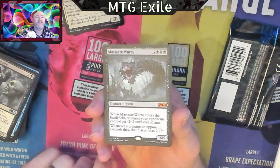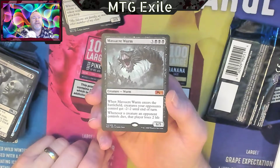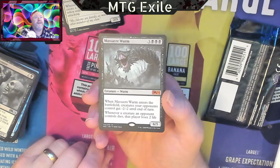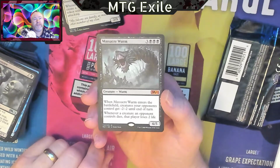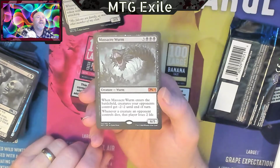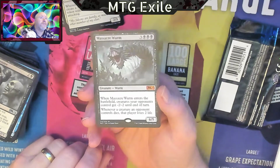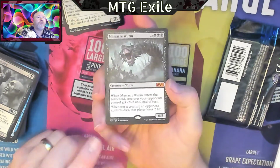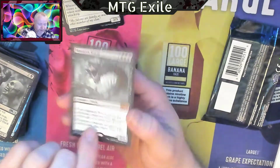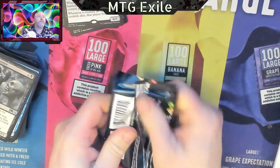Look at what it does. 6/5 for 6. When it enters the battlefield, your opponents get -2/-2 until end of turn. When a creature an opponent controls dies, that player loses 2 life. That is amazing. Not necessarily on your turn. Is there? I don't know. Put it in the comments, but that's another good card. And we did have the other one.